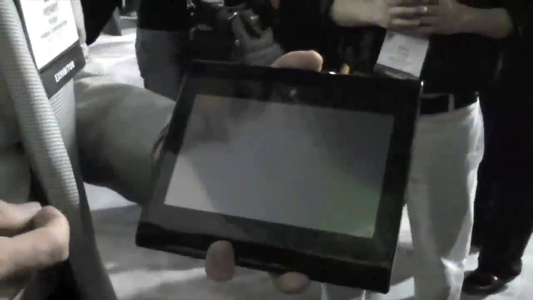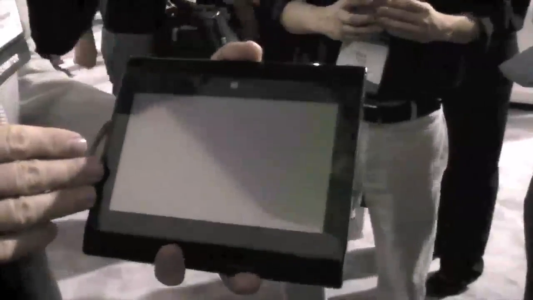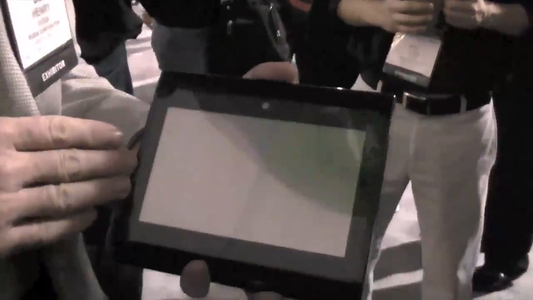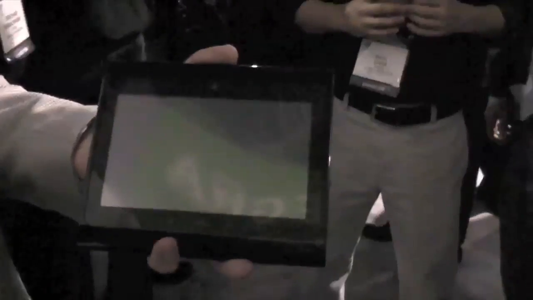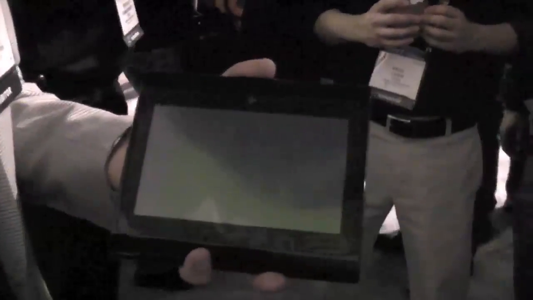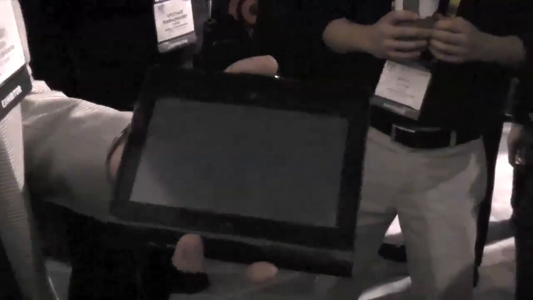Right. And which tablet was this, the ICD tablet? Yeah, so ICD is a company that designs these tablets, and they announced a design win with T-Mobile. They will be taking one of their 15-inch tablets, a really nice big screen that's designed as a home hub. Again, it's going to be based on our next generation Tegra processor. So T-Mobile is going to roll that out probably in the next quarter.